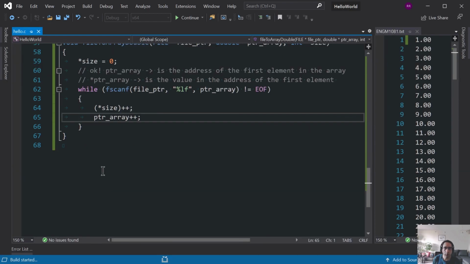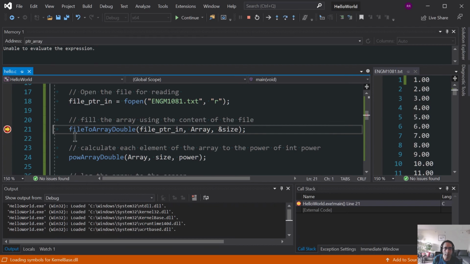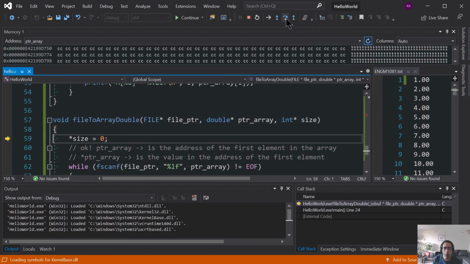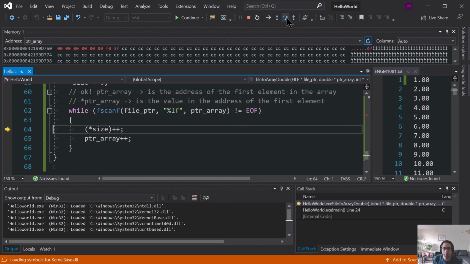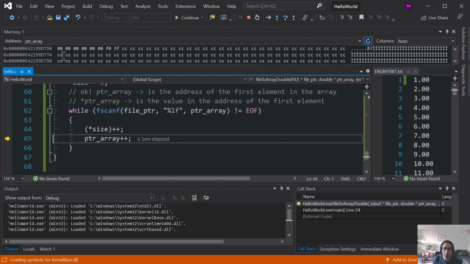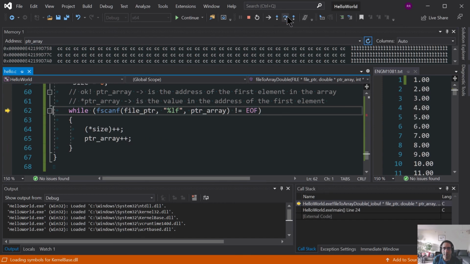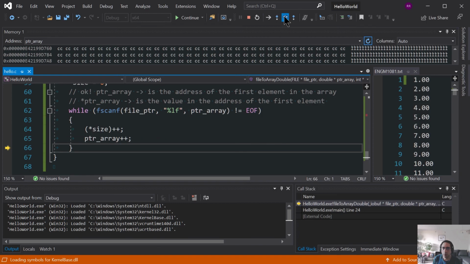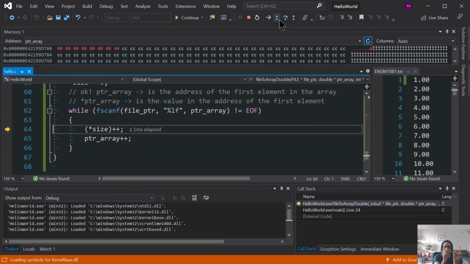I have to restart debugging. Now at this line, I'm reading 1. You see the memory address, 99D750. And if I step over and repeat the function, that memory address is different now. It's pointing to the second element, 8 bytes after, and so the pointer will move through the array.